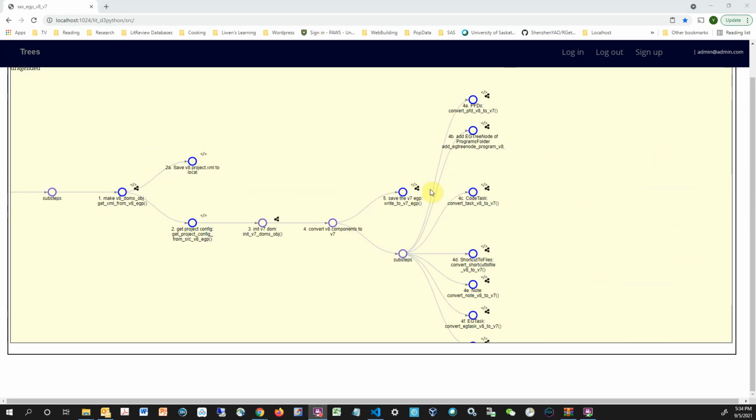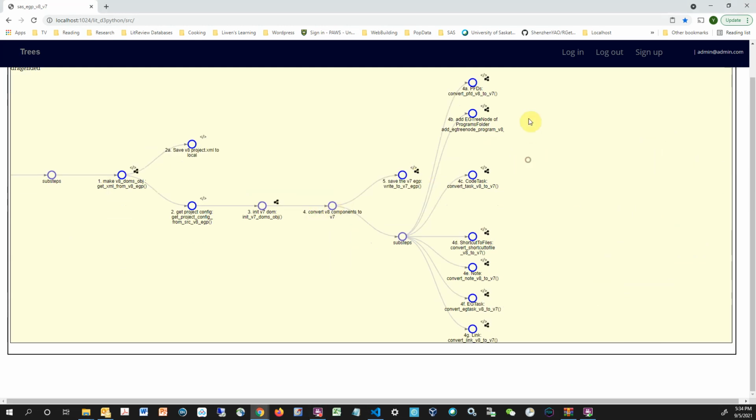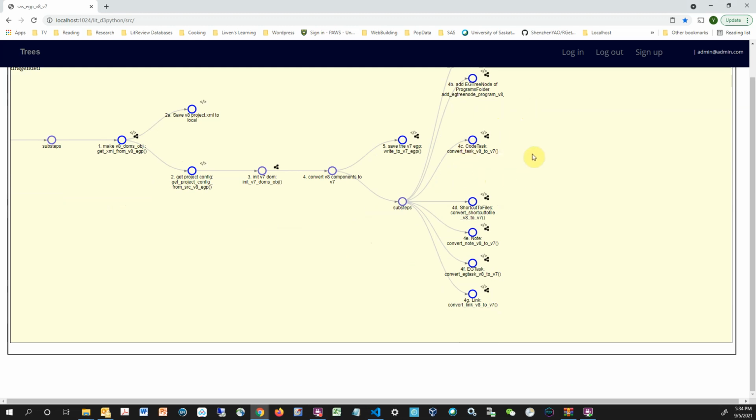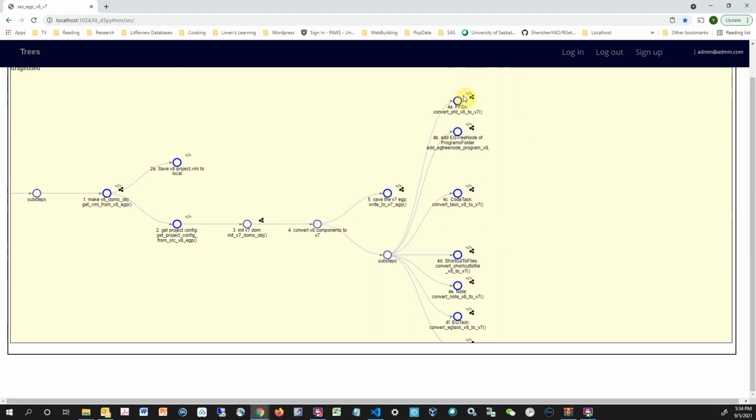So actually, these sub steps show that there are multiple components to make, including the process flow diagram, called PFDs, in which we're going to add, for example, the EG tree nodes for the programs.